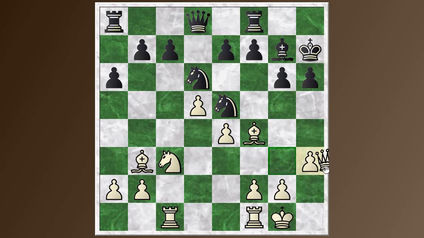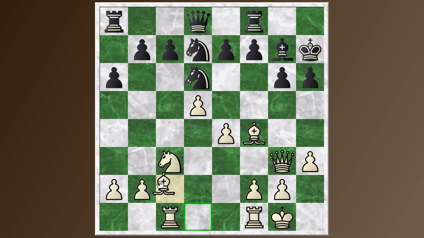And I go queen g3. Like I said, getting the queen over here, looking at his king side, and also now threatening to take his knight. So he dropped back with a knight. He went knight to d7. This also frees up my pawns so they can potentially move forward. So I go bishop c2 next.